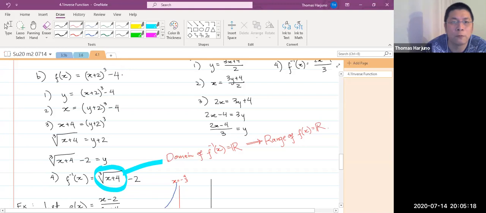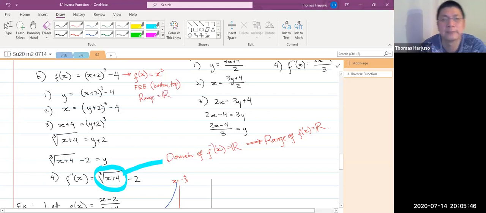Which we actually confirm. This is a degree of 3, right? So when we expand this, this will be a polynomial with degree of 3. The far end behavior will be bottom left to top right. So when you go very far to the left, the value will be negative infinity. If you go very far to the right, it will be positive infinity. So the range, as we have learned before, is all real numbers.